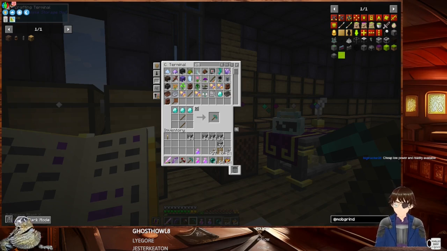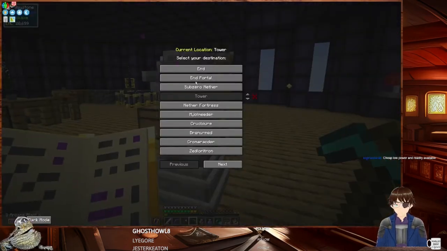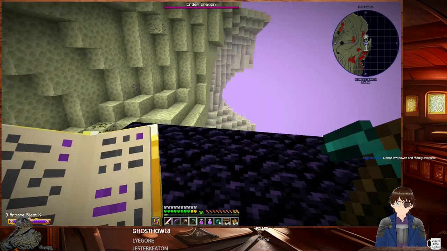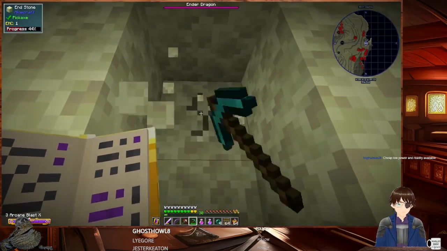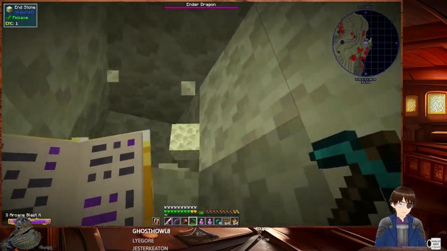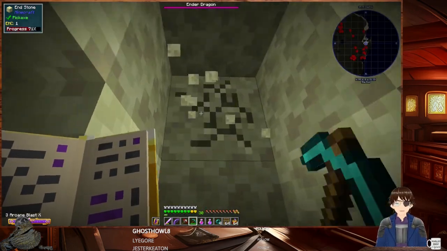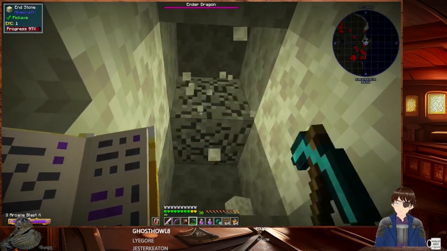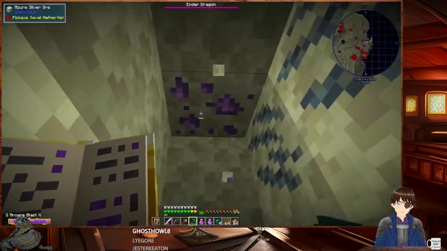Really? Okay. What do you think it looks like? The dragon is already out. No. This place is going to be filled to the brim with Endermen. So we're going to have to avoid looking at those too much, because if we don't look at them, they are not going to be a problem for us.